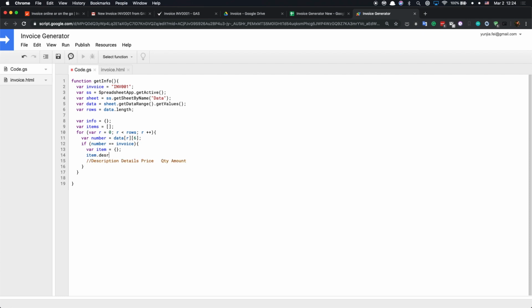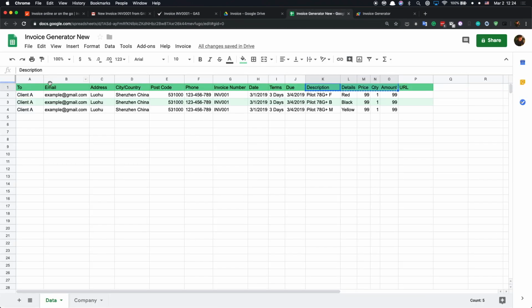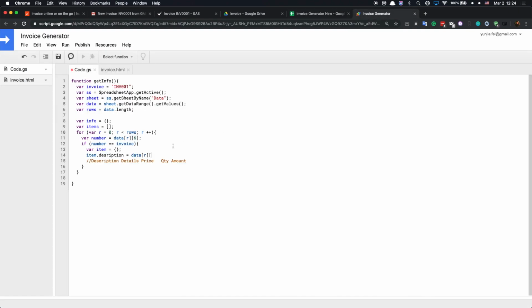Item dot description will be data row, and the index will be 11. 11 minus 1 is 10. Okay, remember to minus 1. And here you are going to have the details, price, quantity, and amount.